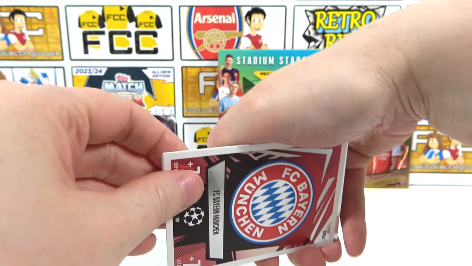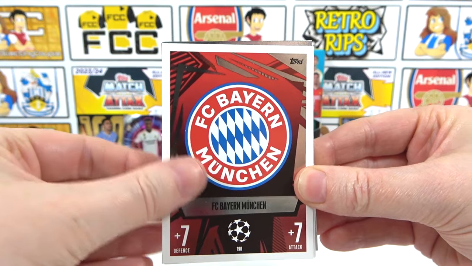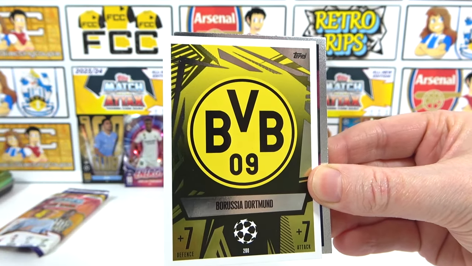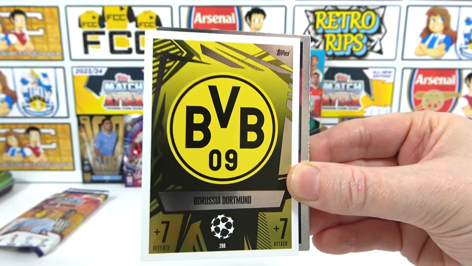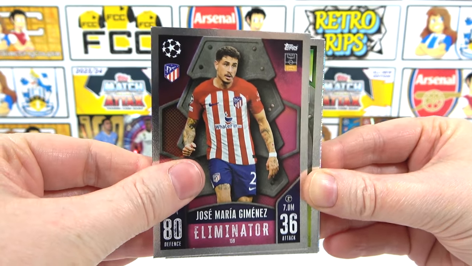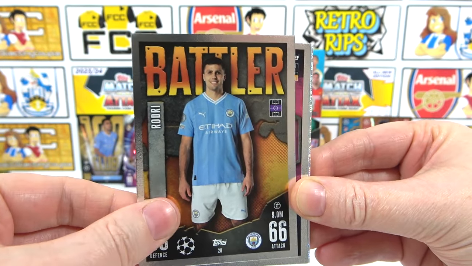And onto the inserts. Here we go. So we have the bind badge. Did you get that already in this opening? I got it in the multi-pack. It's a bit of a bummer, isn't it? There we go, though. Nice. Okay, we have Pepe Captain. Dortmund. Oh, nice. The Dortmund badge. That's kind of fun, isn't it? Bayern and Dortmund. Okay, we then have an Eliminator Jimenez, as well as Guardian Koval, Battler Rodri.